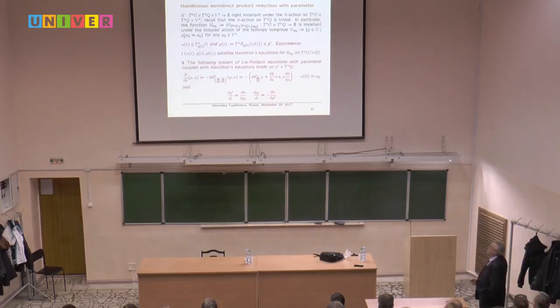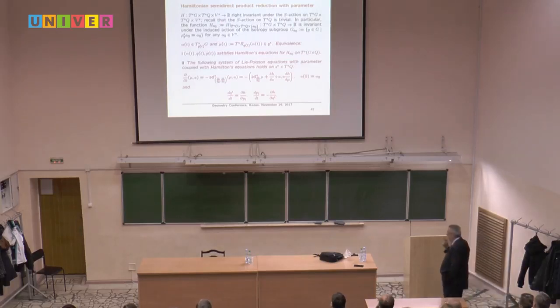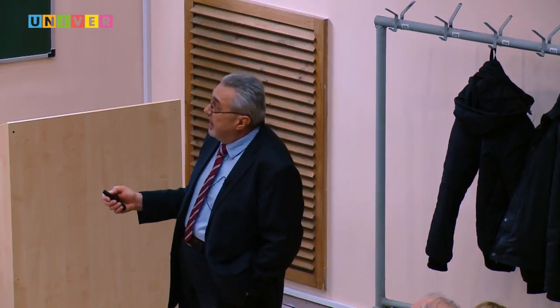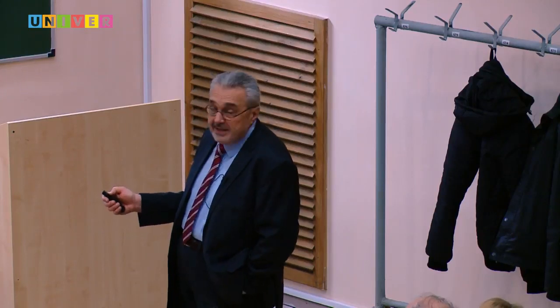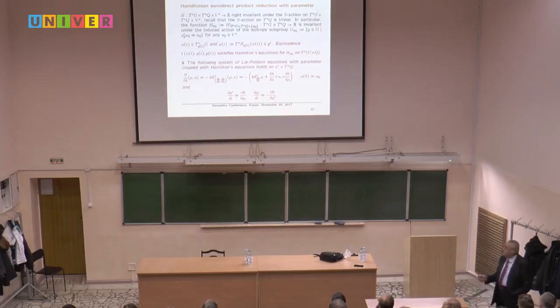Now, what do you do on the Hamiltonian side? There is another theory, of course. On the Hamiltonian side, this is Lie-Poisson, this is not Poincaré. I give you a Hamiltonian function on T star G, T star Q, and V star. Notice that the parameters in the Lagrangian case and in the Hamiltonian case are the same. They're always V star. The spaces on which they act are different. These are cotangent bundles. The previous ones were tangent bundles. But the parameters are always the same. This is why the theories are different.